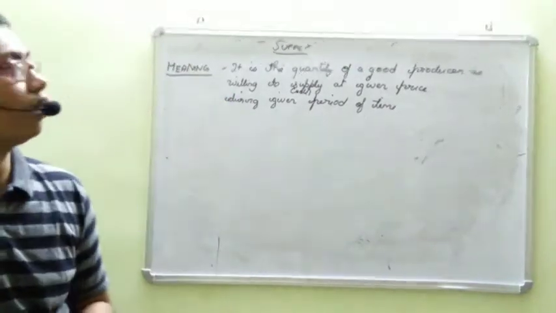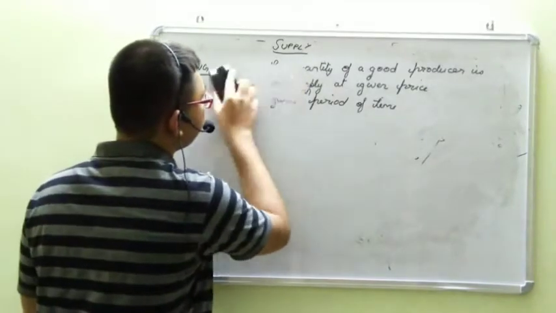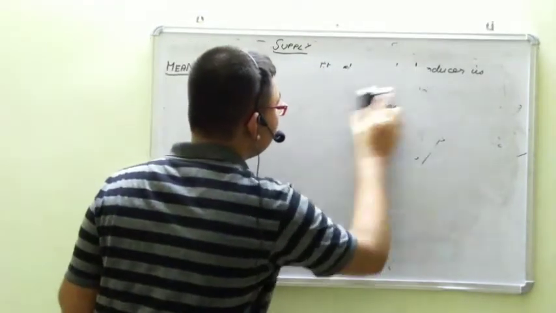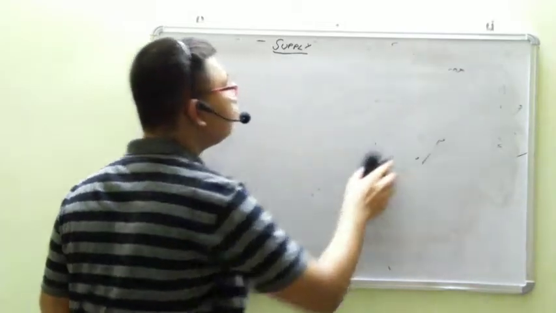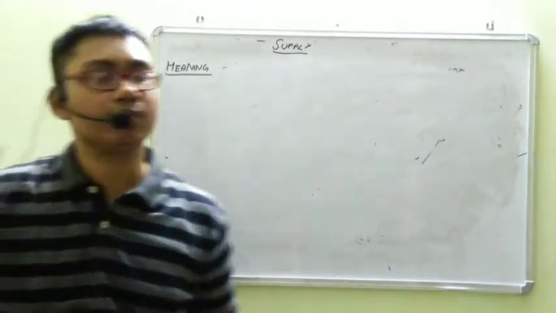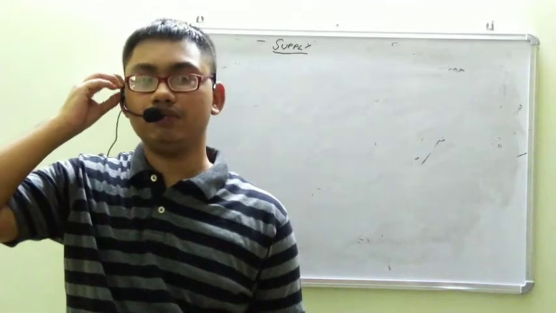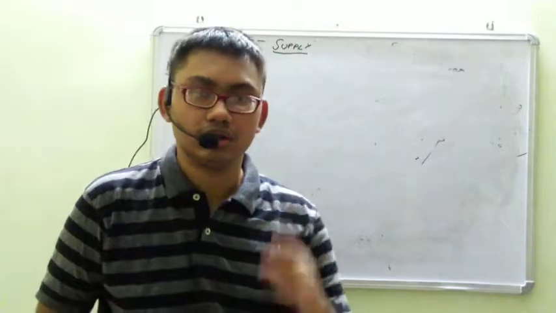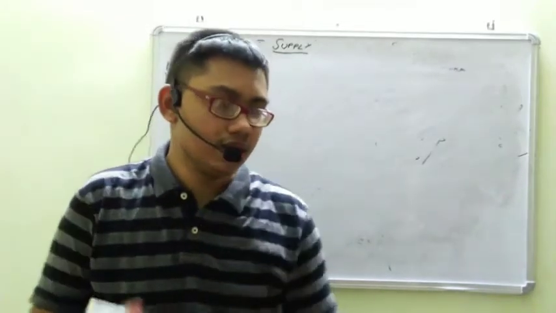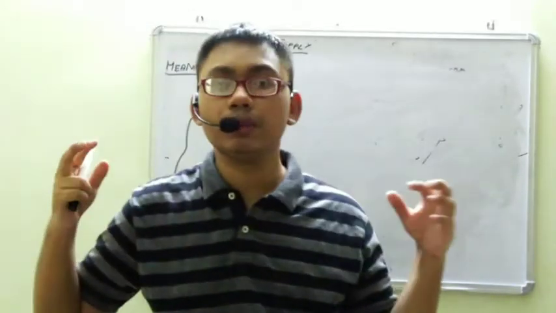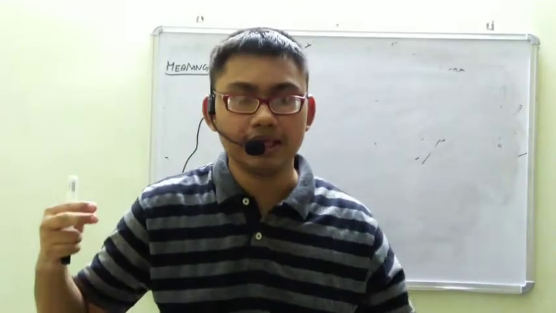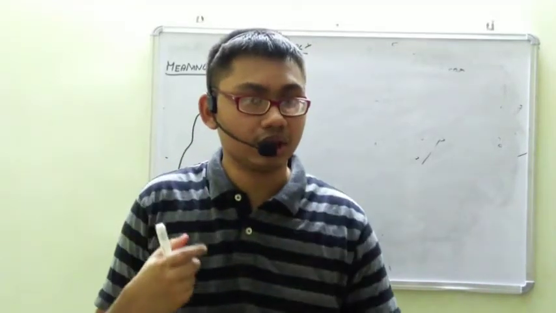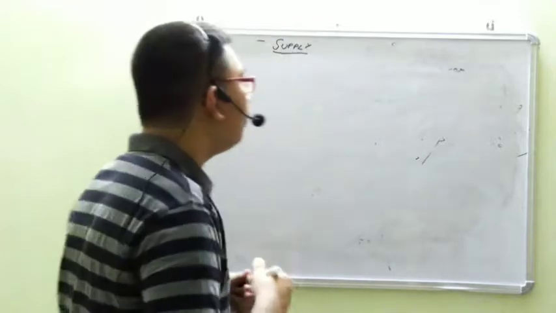Similar to demand, there are many factors which affect supply. First of all, tell me what is the aim of the producer, the aim of the supplier when he or she is supplying good in the market. Definitely to earn profit, right? So the producer will supply in such a manner so as to maximize his profit, right? So what will be the factors defining supply?